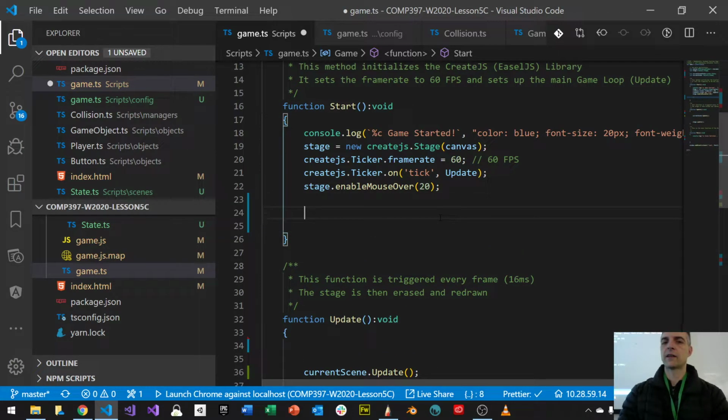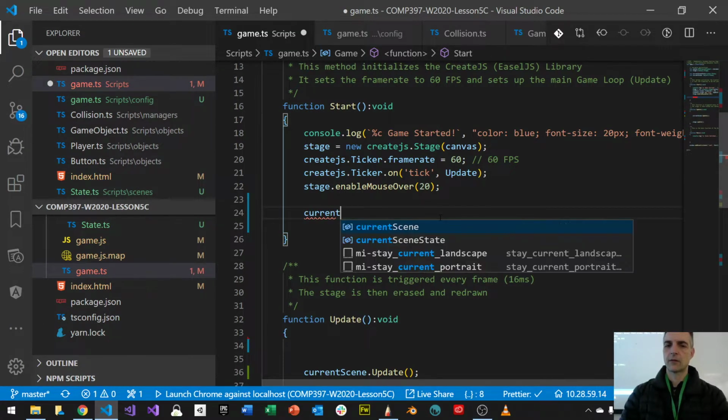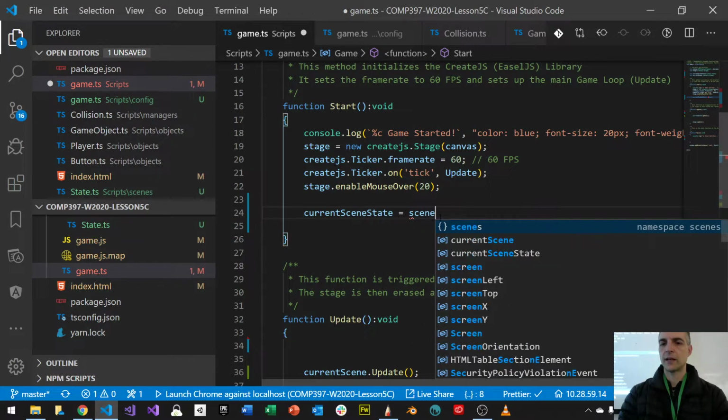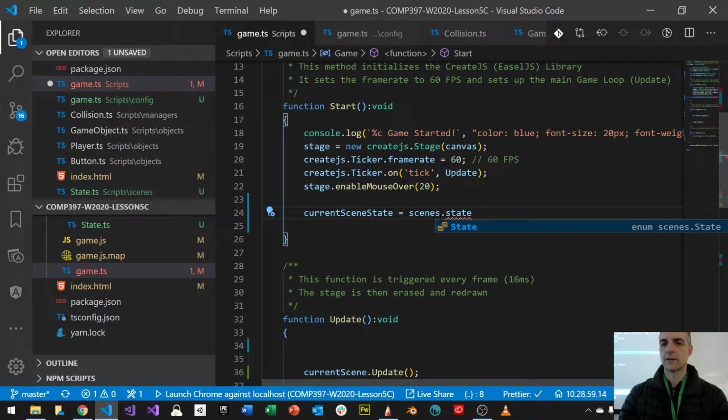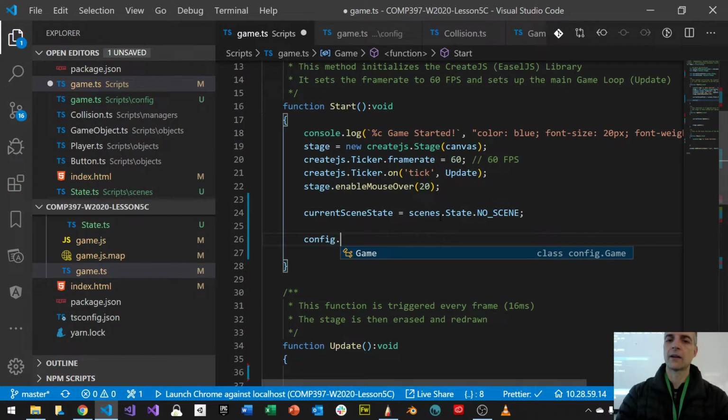So here I'm going to say that current scene state is going to be equal to scenes.state.noScene. So I start off, I don't have a scene, right? Then I'm going to set up config.game.scene.